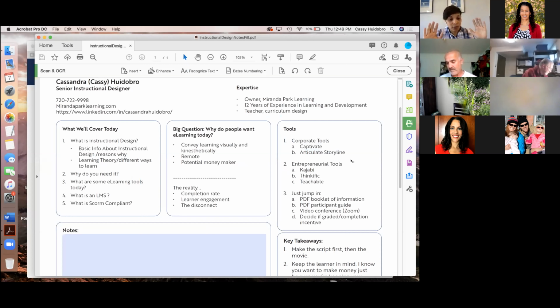So basically it tracks it for you. And if you're not SCORM compliant for corporations, then the corporation can't really be compliant with what they want their employees to do.